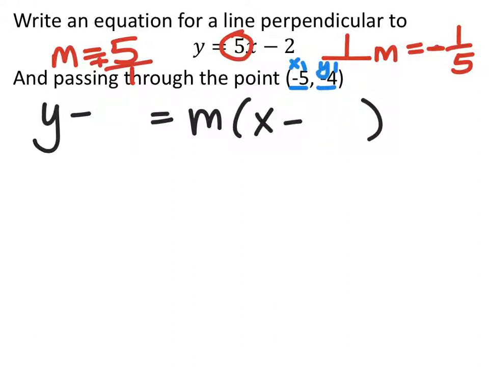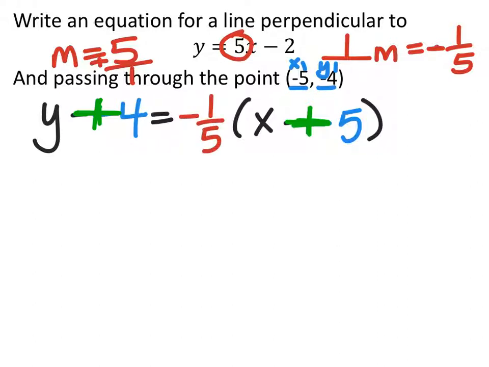I've erased those two values so that I can replace them. The y value is -4, and the x value is -5. Now, just before we move on, I've got y minus -4. Minus a negative is really going to make that plus, which will be important in just a moment. Same with x minus -5, we're going to change that to x plus 5. The last thing we need to replace in this formula is the m. The perpendicular m we found earlier is -1/5.